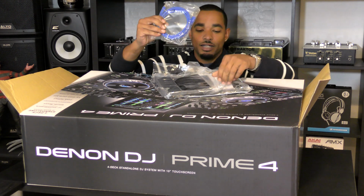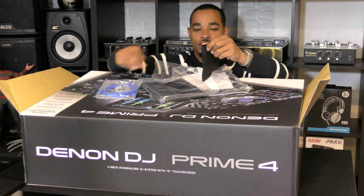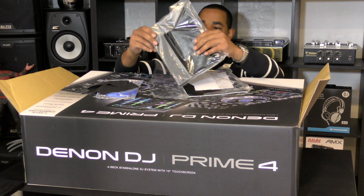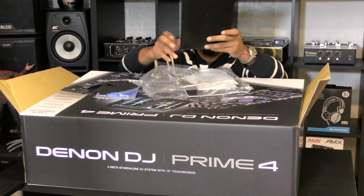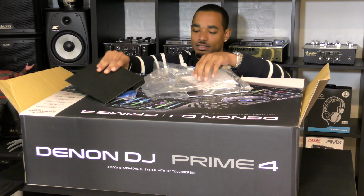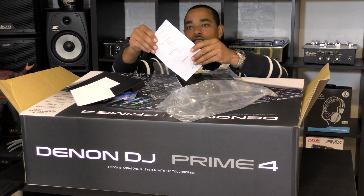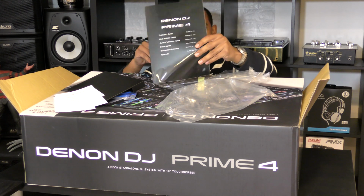We're getting a USB cable. We're also getting a few extra screws. Get a nice felt cloth so that way you can remove the dust and debris from the Prime 4 and the screen. And we're also getting the screen protector to protect your screen. It's nice and felt on one side, like a hard plastic on the other. Getting some more software download instructions, Engine Prime instructions, safety information, and again, that quick start guide.